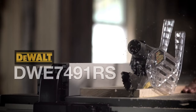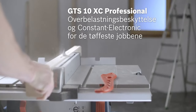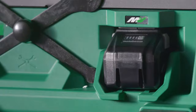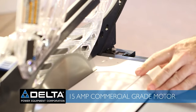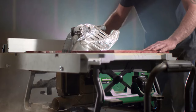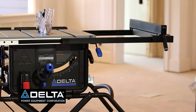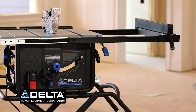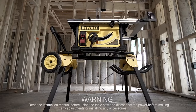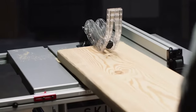Have you seen the everlasting quality provided by DEWALT? What about the efficient and durable design offered by Bosch? The most decent experience is also provided by Metabo. Nothing can be more reliable than having a versatile table saw ensuring proper usage. The models mentioned above are a perfect blend of durability and versatility, providing the best-in-class experience. Getting the best portable table saw is a challenging task when many models are available, so keep your purpose in mind before purchasing.